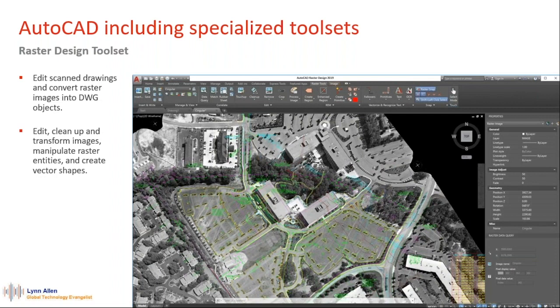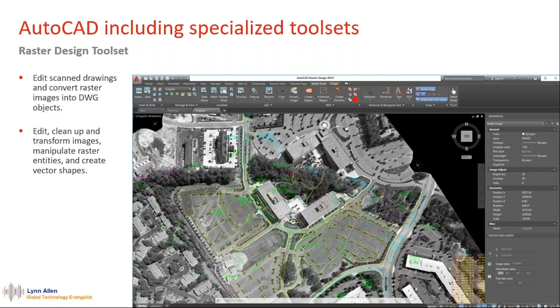All right, now the one that you can all use, Raster Design, regardless of your industry. What the heck is Raster Design? I know that you probably have in your office some drawings that were done in AutoCAD a long time ago, and you don't have the DWG. Who knows where the DWG is? Or you have some paper drawings, older drawings from before CAD, or drawings from someone else, or who knows what the scenario is, but you need to get those drawings into AutoCAD. Well, how are you going to do it?